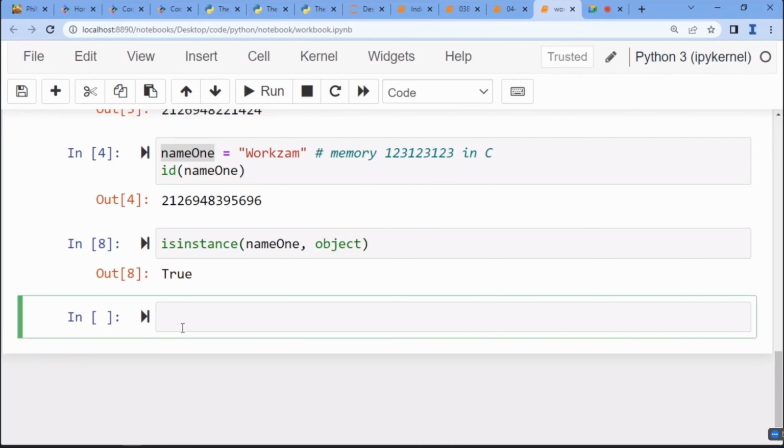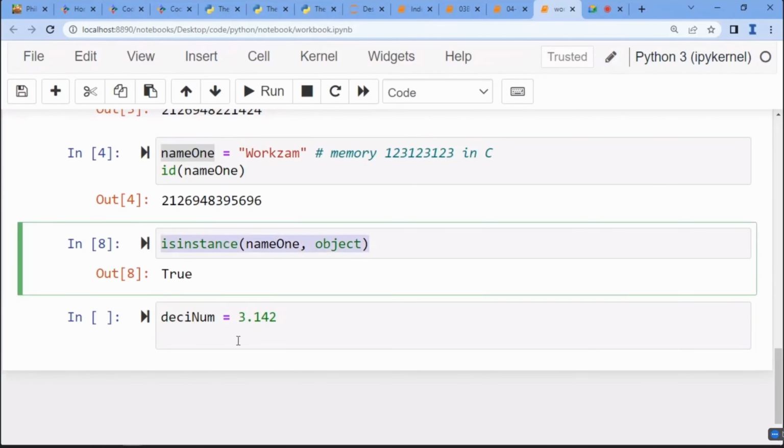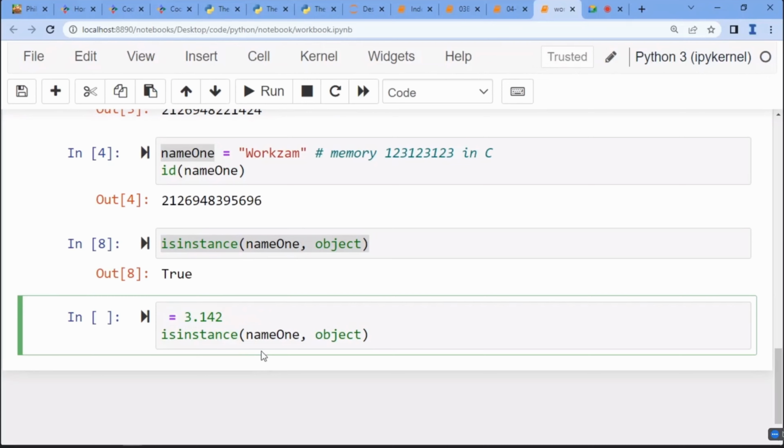And also let me give you an example, like a deci number is equal to 3.142. Okay, and then I will write isinstance of this one. Now this is a decimal type, right?